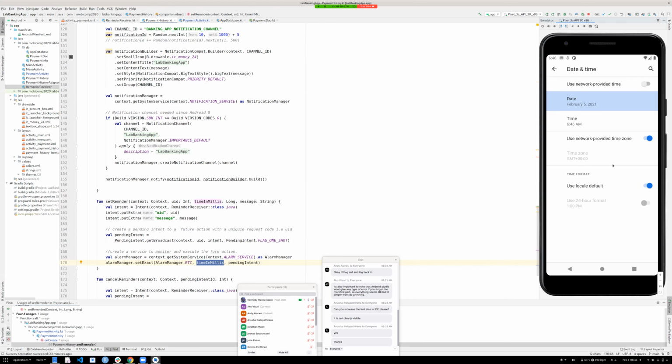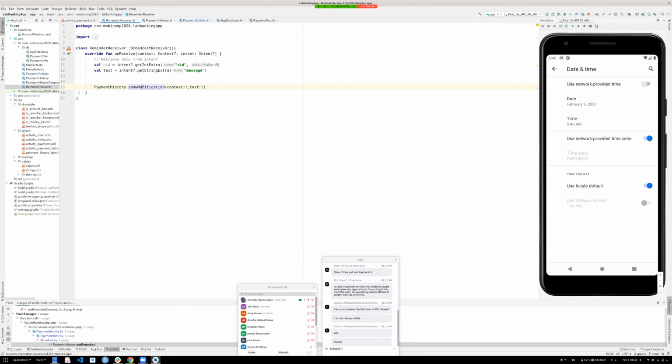Now, immediately I change it to 5th, behind the scenes the broadcast happens, and because this broadcast has been bound to this time in milliseconds, this 5th February in milliseconds, with the alarm manager, straight away the receiver receives that broadcast. And here the show notification actually shows this notification.